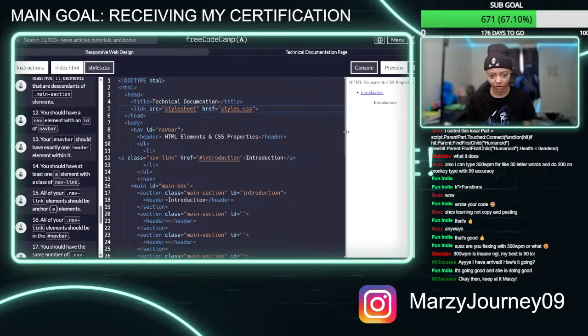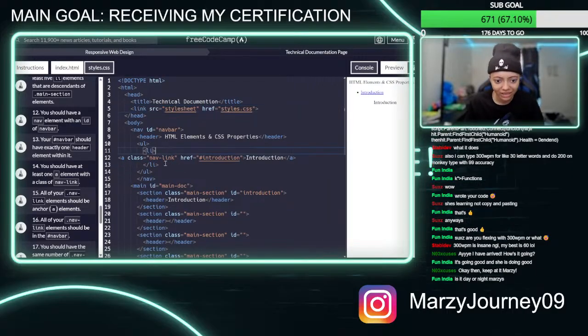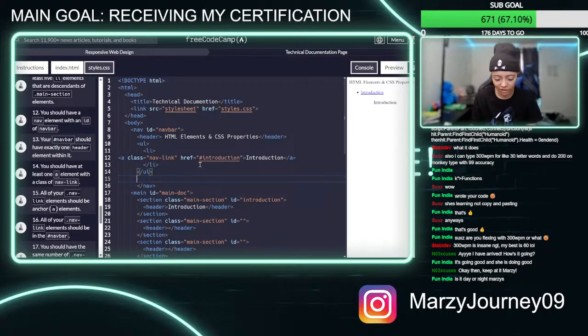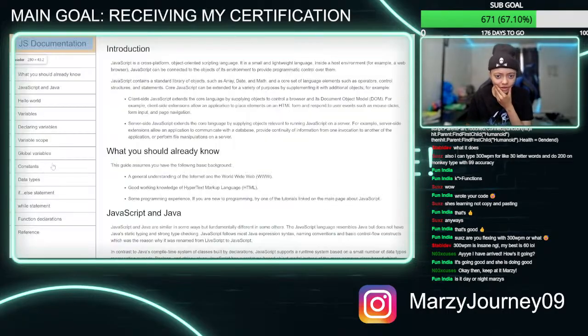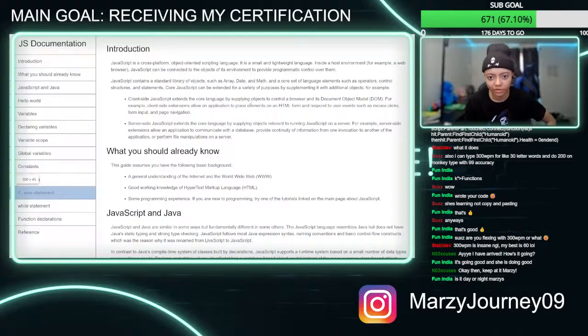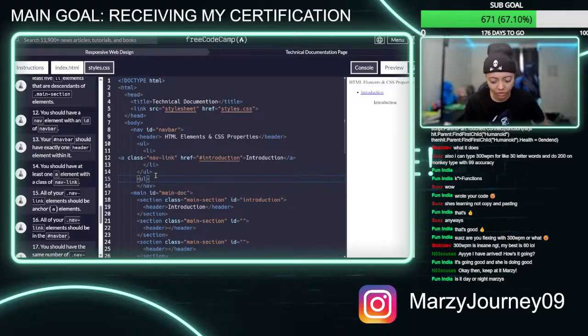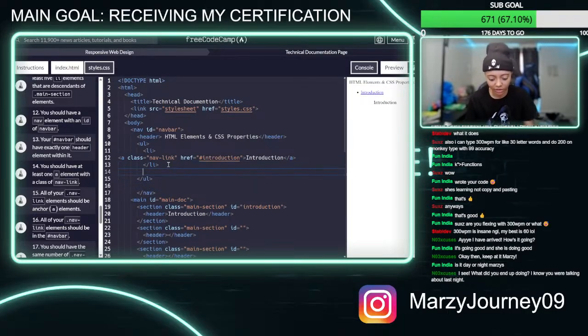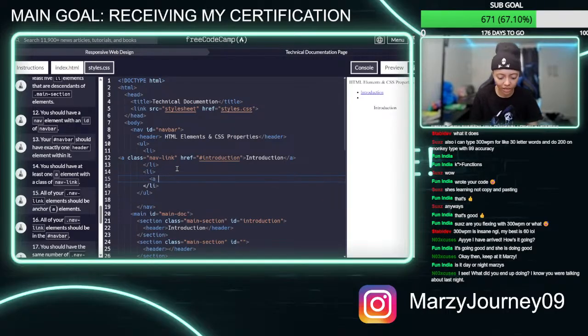Let's close this out. And now we can focus on my nav here. So we got the LI, we got the UL, and we're going to basically have to keep doing this again. So do we, oh wait, or do we keep it in the same UL? I don't think so. Oh wait, no, you do keep it in the same UL. Okay, good. So let's drop down, LI again. So last but not least, you open that up, you go A, do class equals nav link.